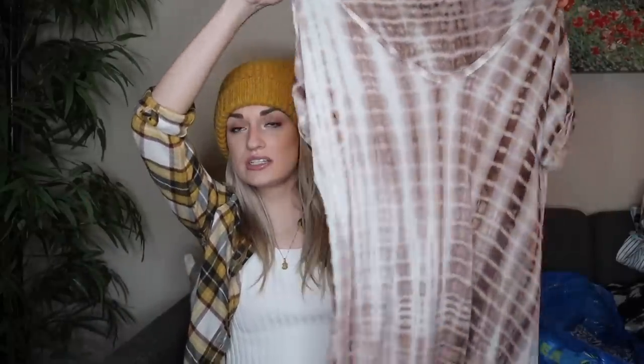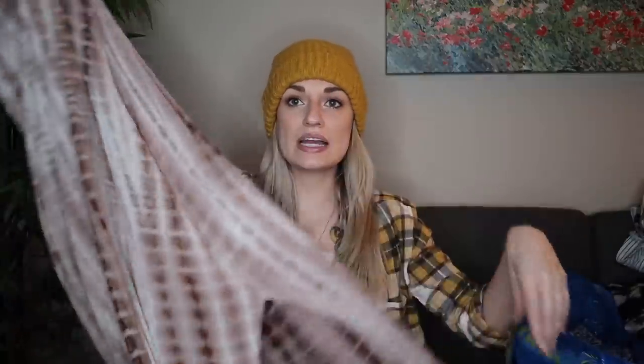I have sold this dress a couple times. I think it might have been originally sold on Amazon — kind of a lower end boutique kind of vibe. But the reason I always get it is mainly because it always sells. It does have a lot of marketable features — first off, it's that really soft stretchy jersey knit, a rayon spandex blend. It's a maxi length, it has the fun boho tie-dye print, side vents, and no pockets, but it just always performs really well. I've probably sold it three or four times now and I can just copy and paste the listing each time. This one is a size medium, rayon and spandex.